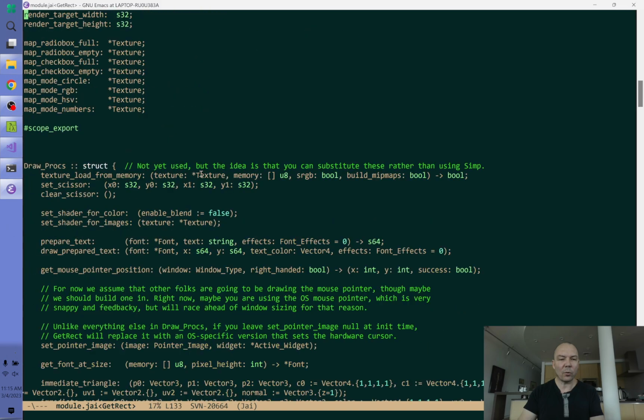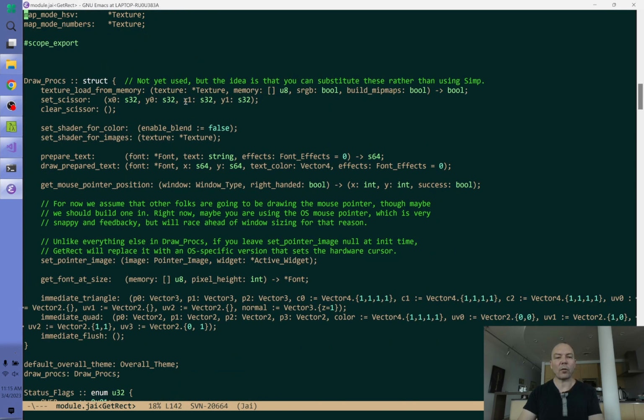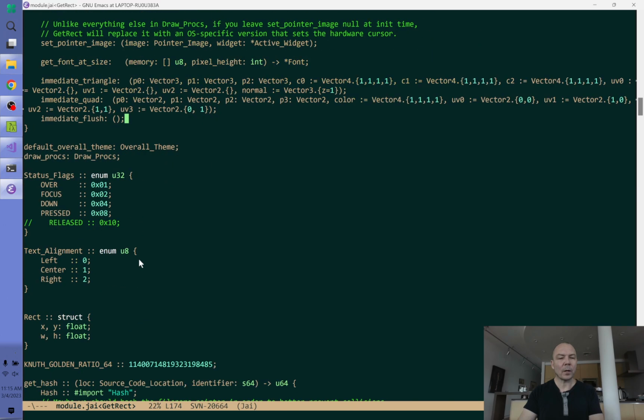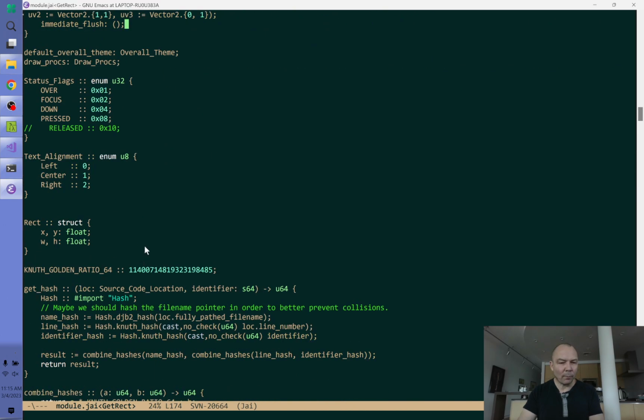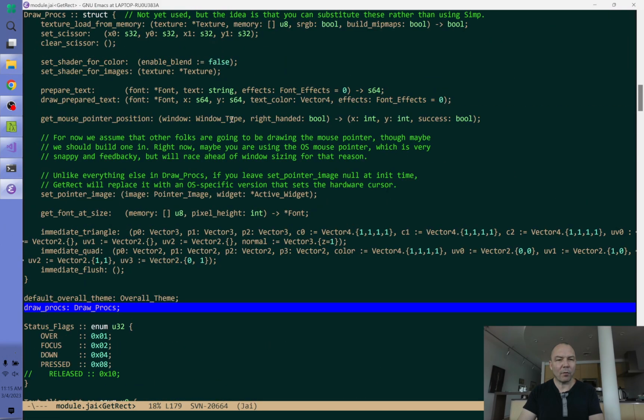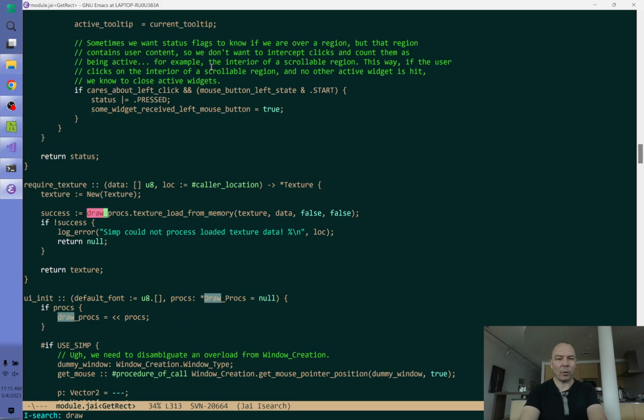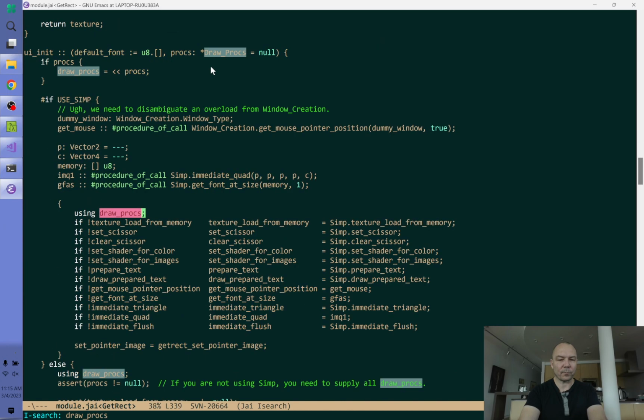Okay, so now, the drawprocs is what I was actually thinking of, though. So drawprocs, again, is a struct with a bunch of functions, and I guess I made this one runtime because it's not that big of a performance impact just to look these up at runtime, I think. We should measure that. But you could make it compile time as well. So where does this get set?